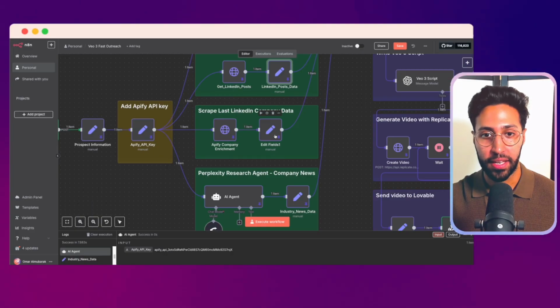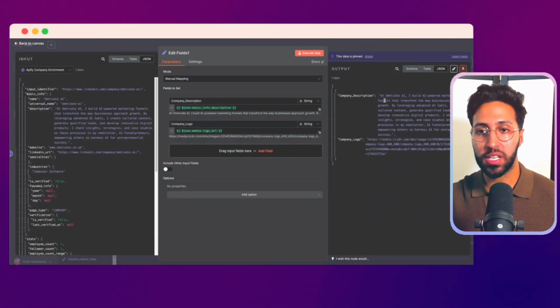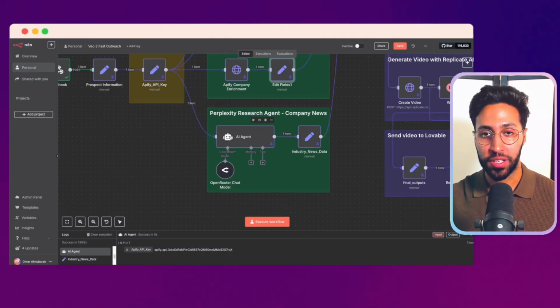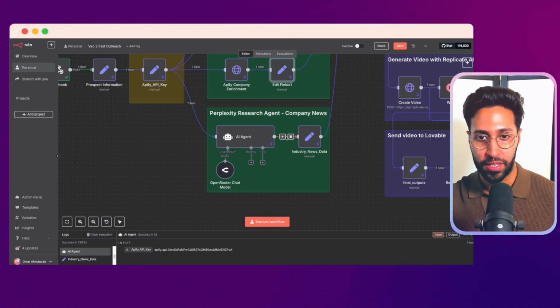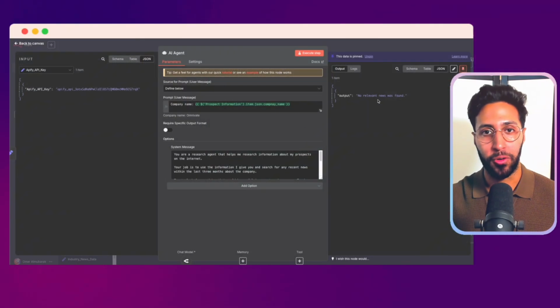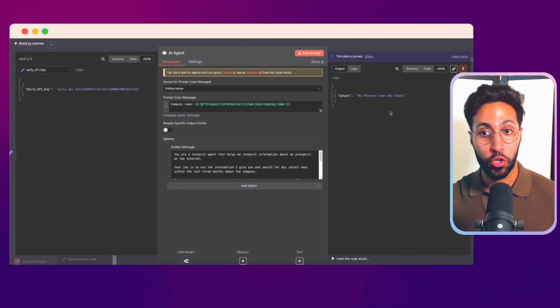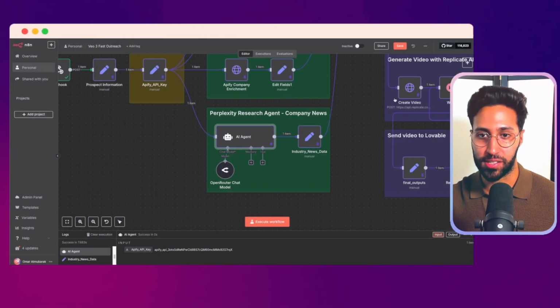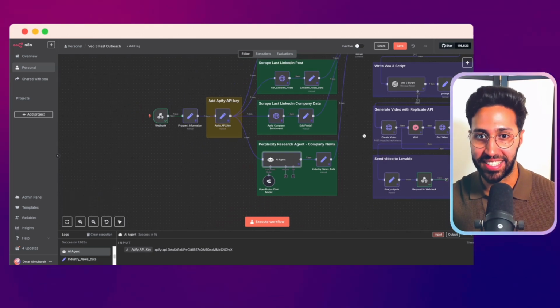And with the company scraper, we get the LinkedIn company description. So I'm using myself in this example. And then finally, we have this agent that tells you if there's any recent news about the company. So yeah, unfortunately, I am not big enough to have news written about me yet. But here is good because it tells us no relevant news was found. So in this occasion, we didn't need to use this. So you can see we have all this rich abundance of data.